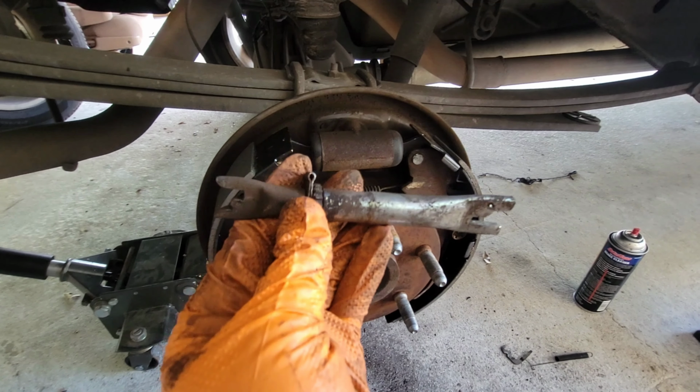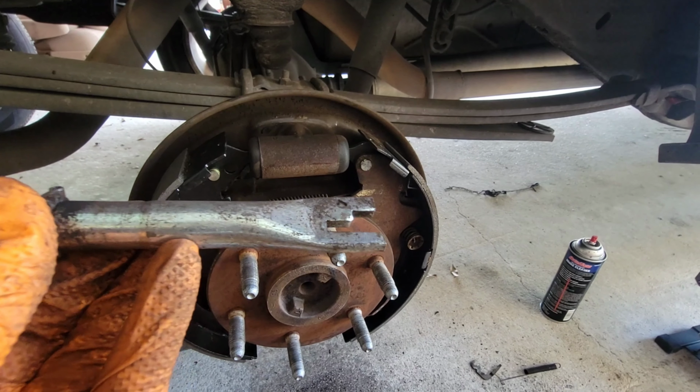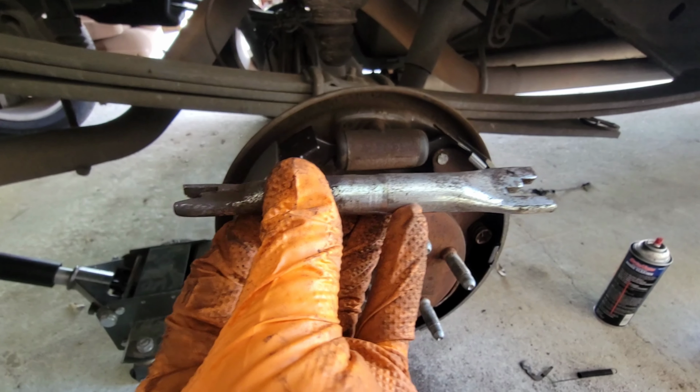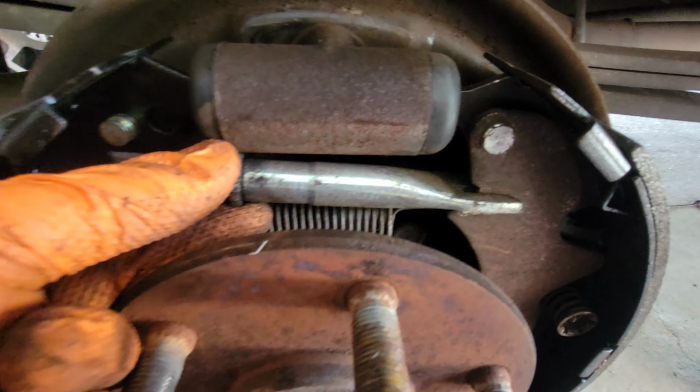Alright, now it's time to install this. Look at the position and the way it goes. It's gonna go like that. Alright, and then this one right here, that groove at the bottom is going to be holding that tab in place. So this is how you're going to put it in. You're going to slide this back in.